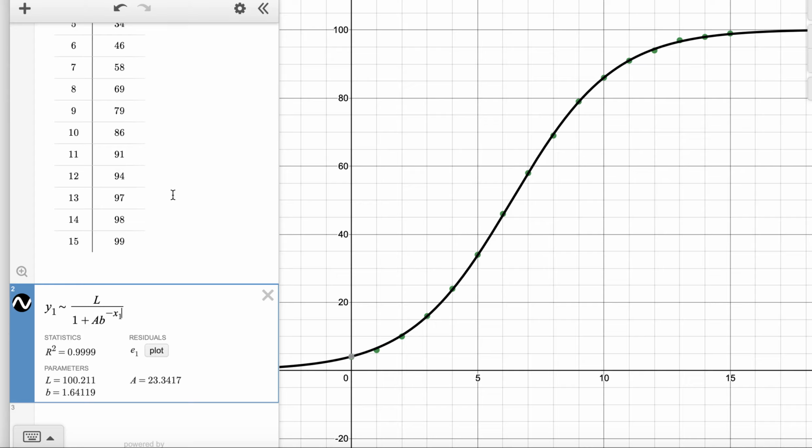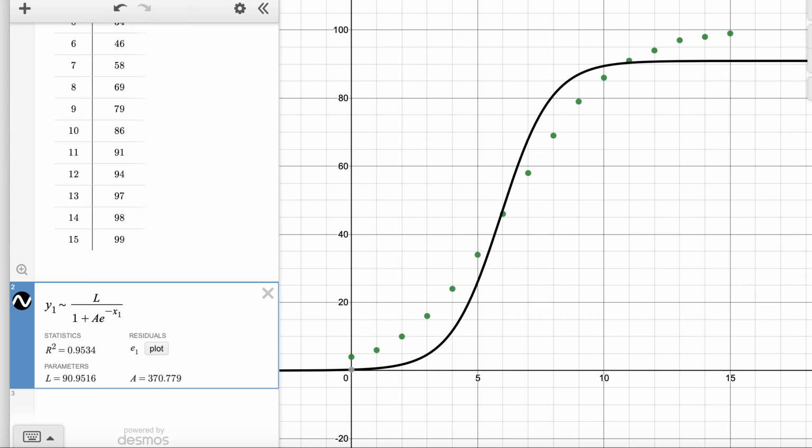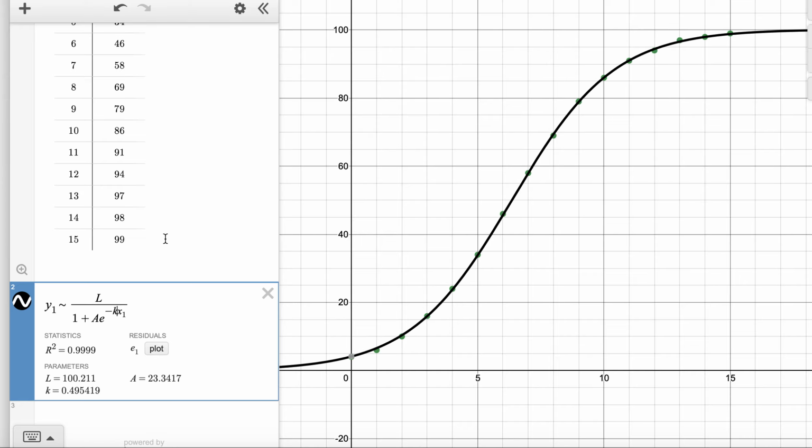But in the problem that we were given, it actually wanted the logistic function in a different form. Instead of using b, it actually wants e to the kx. And as you can see, the limit hasn't changed, and neither did the a, but this time we'll be given a k constant instead of a b constant.